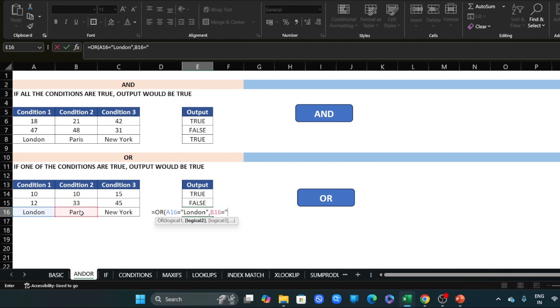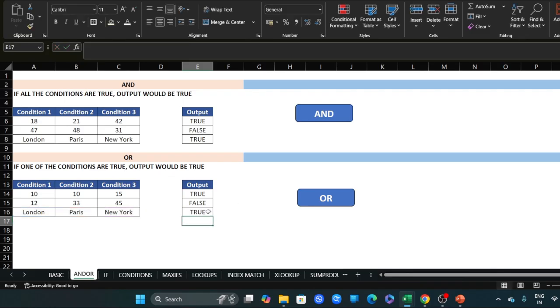In B16 I'll write some ABC, and C16 as XYZ. So one of my conditions is true and the rest are false. As per our logic, if any one of the conditions is true, my output would be true. So I should get true over here, and that's what I'm getting. So this is how AND and OR functions work in Excel.